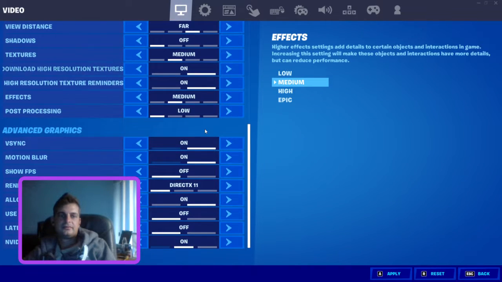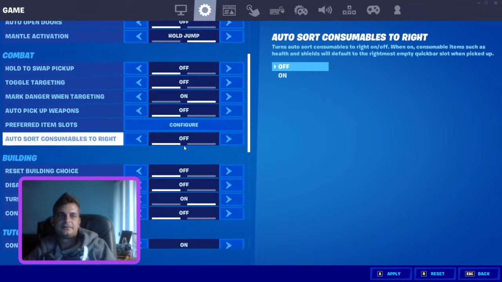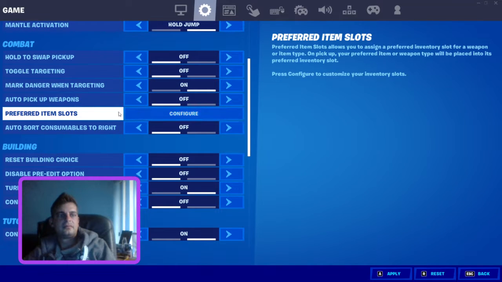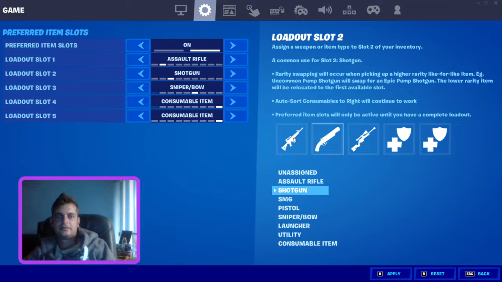So I want to show you one setting that is very important, just to find it. Yes, preferred item slots. So you usually have 5 slots for items. You can choose which weapons you can take and which slot they take. For example, if you choose assault rifle to take your slot 1, when you press 1, it will automatically switch to your assault rifle, if you have one. And if you pick up an assault rifle, it will take slot 1.